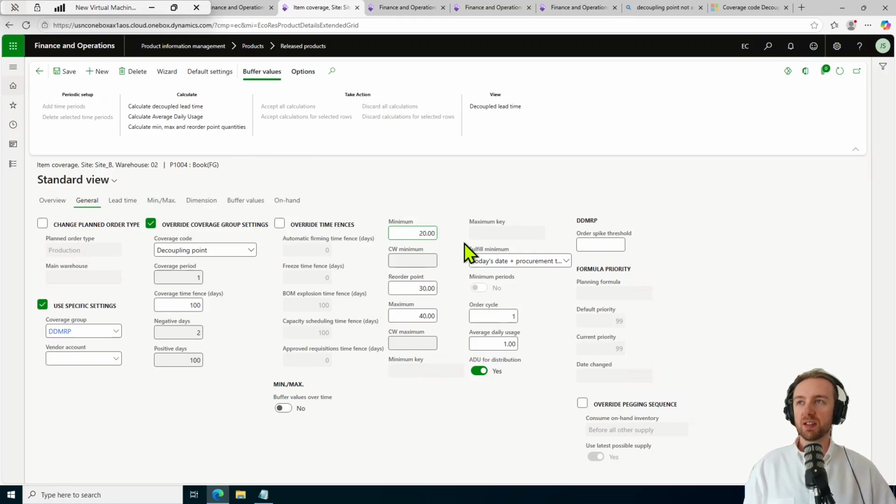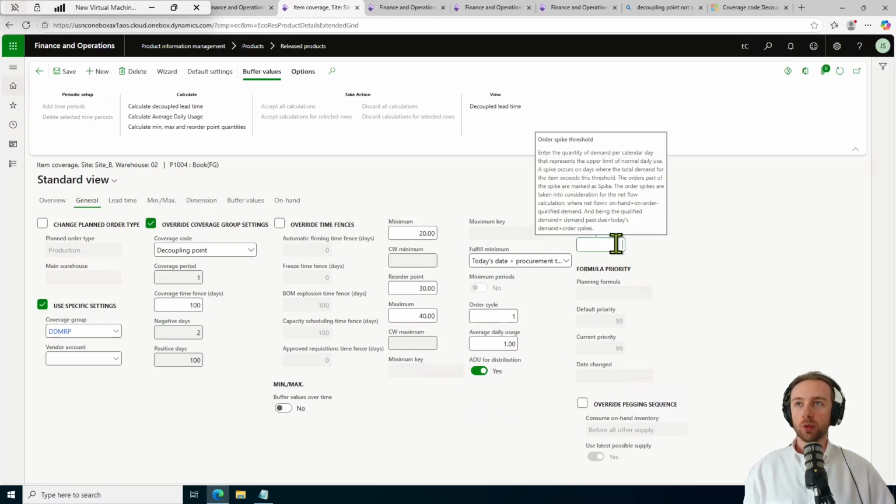Okay. So based on the decoupled lead time, the average daily usage, and different factors that we have set up in our parameters, it's developed minimum, reorder, and maximum quantities of 20, 30, and 40 respectively. And so now that we've input the parameters and data necessary in order to calculate these in the future, we can set up DDMRP to recalculate these values on a regular basis.